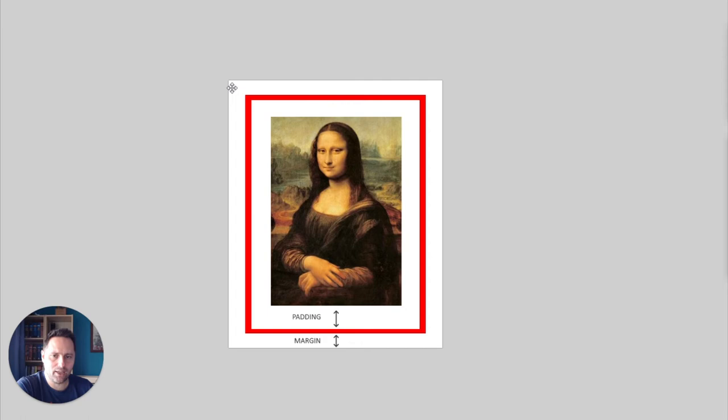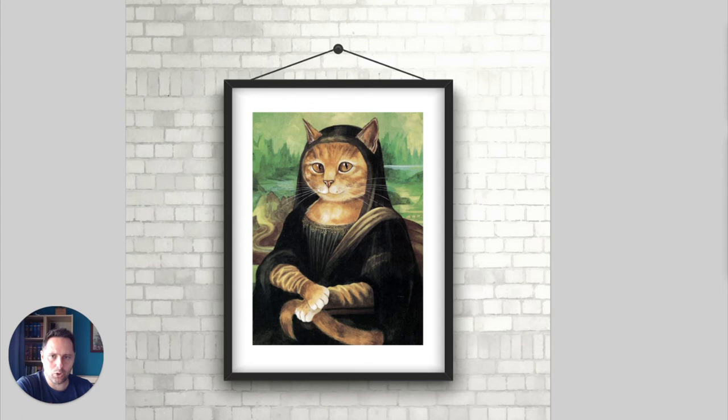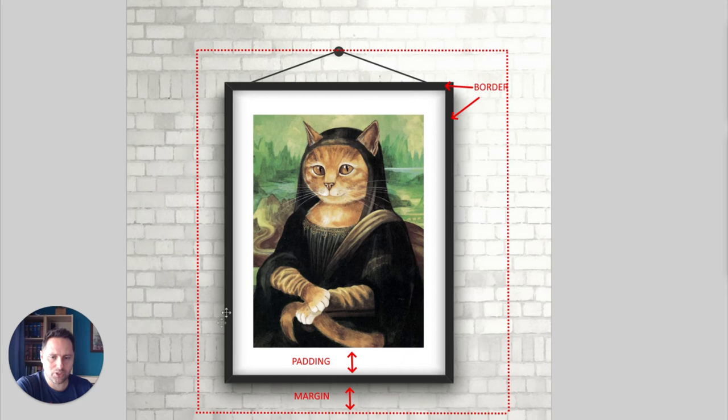So if I want to be really precise, then this is how it should be understood. Content, padding, border, margin. Okay? So next time you see a picture, any kind of picture on the wall, you should always remember that that picture has a padding, it has a frame, which is the border, and the margin is around it. And that helps you to place the next picture on the wall because you will not put it into the margin of that picture. Okay, so I hope you're going to be able to use padding, margin, and border from now on. But you can also just play around with it and see what happens.